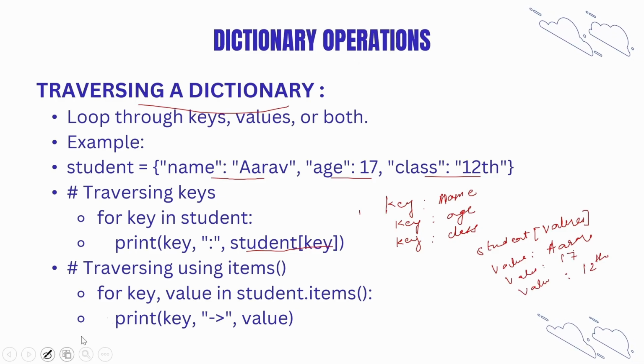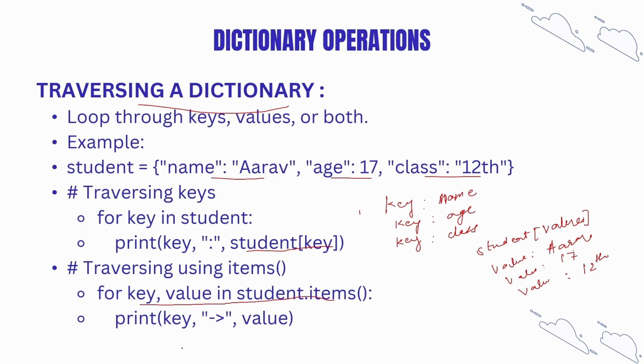So here, as we can see, we have written for key, value in student dot items, print value. While traversing through student dot items, it is extracting both key and value. Okay, you can try this on PyCharm. Just write this dictionary and then run this particular code and see for yourself what output you get. Okay, this is your task.